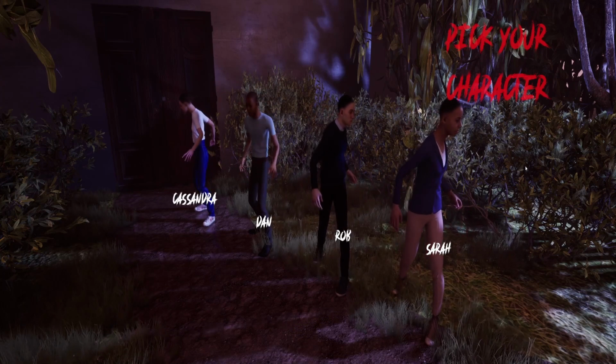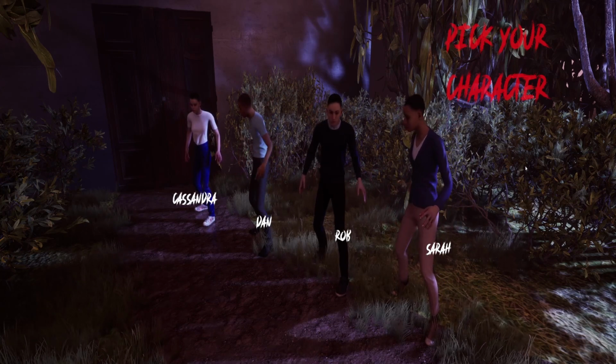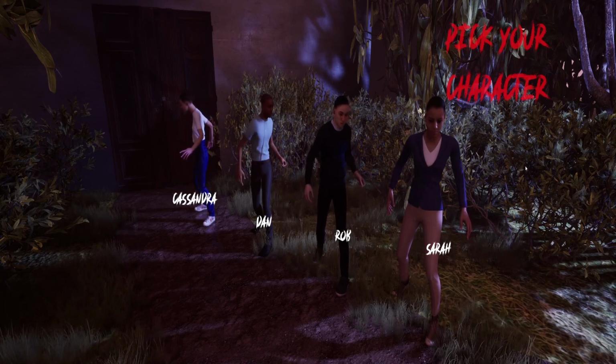The idea is that I want the facility to be in the middle of nowhere, surrounded by a massive forest, hence the background behind these characters.